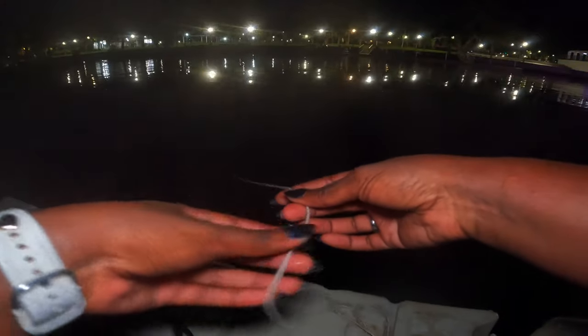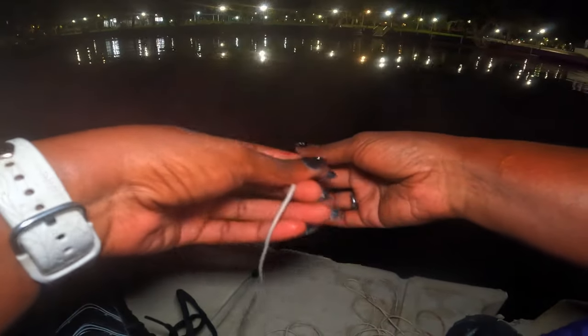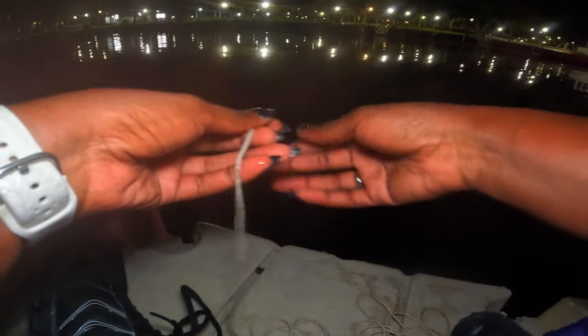Y'all, I think I might have something on here at this boat dock. We just have to see. And hopefully my light will stay. I think I charged my light. If I didn't, oh well. I feel something, but I'm not sure if something's on there. We're just gonna have to keep pulling. Dude, I think I got a crab on here. I think I got a crab on here. I hope it ain't no gator.